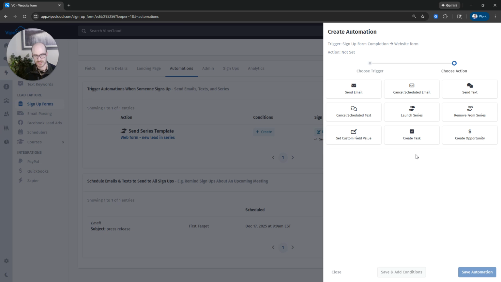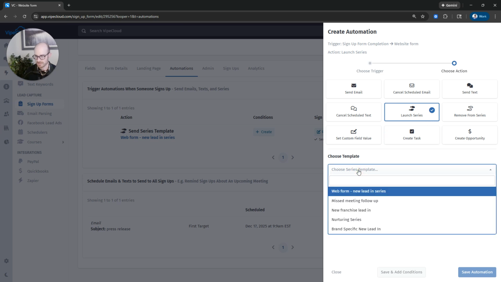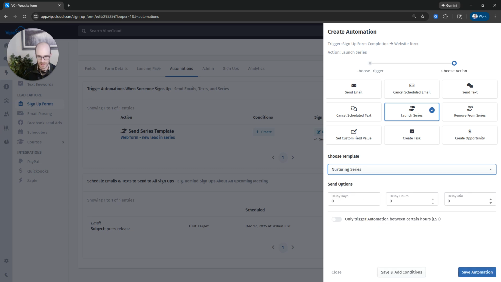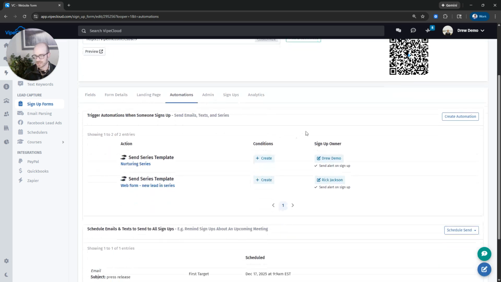Create task creates a to-do for you, and then also create opportunity if you want everybody who fills out this form to be added to your pipeline. For this, I'm going to go with launch series. I'll choose my template, I can delay it if I need to, and I'll save my automation here.